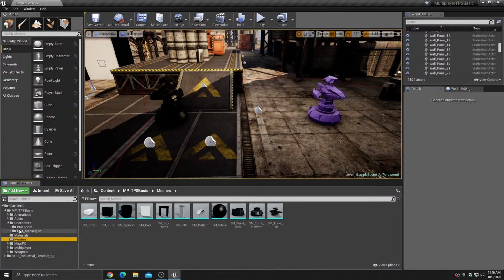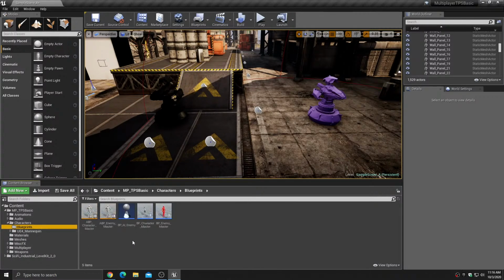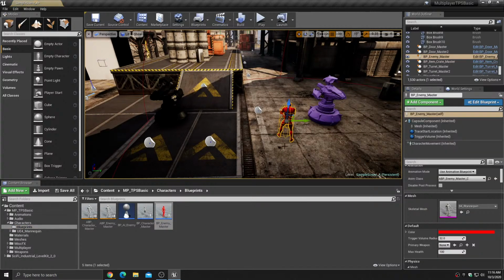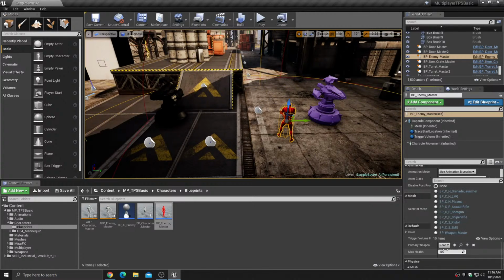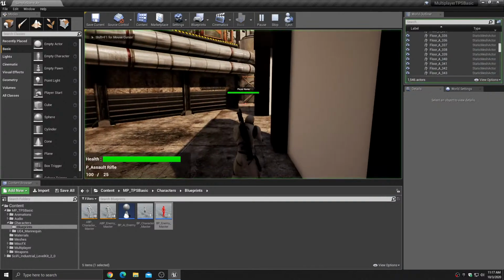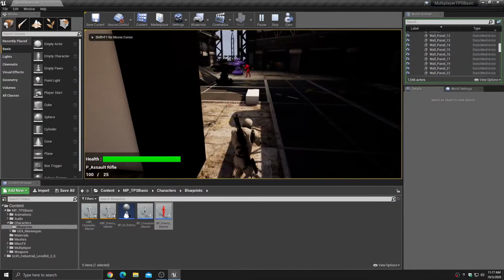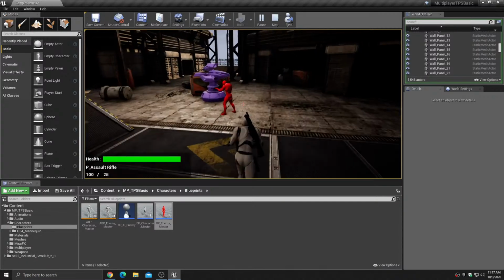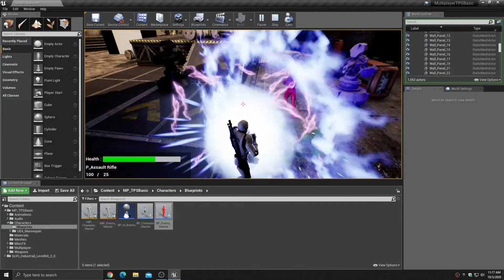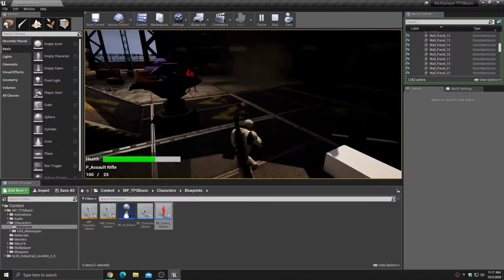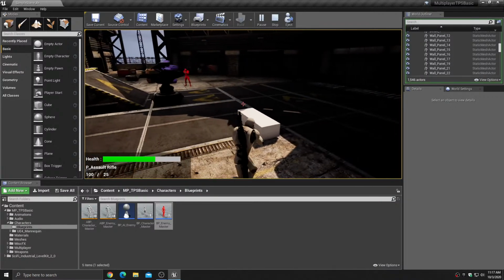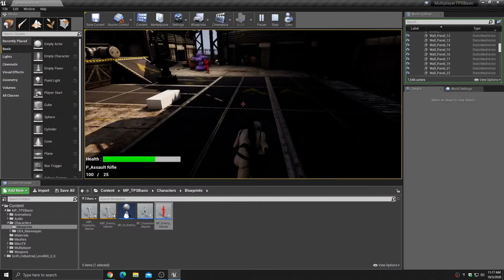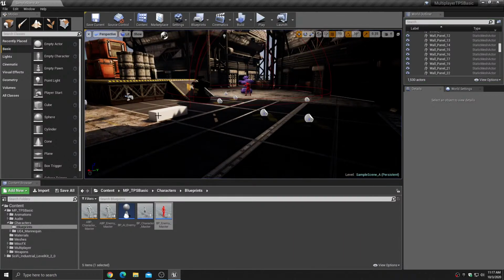So if you were to just bring in an enemy right here like that, he's got a little bit of configuration here too, so let's just bump his radius up here. Let's give him a gun of some kind, just the shotgun, I guess, and let's just spawn in here and see what he does, right? So as you can see, he'll shoot at me, see, but he don't move, right? So what's missing here, guys? Bueller. Yeah, the navigation mesh.